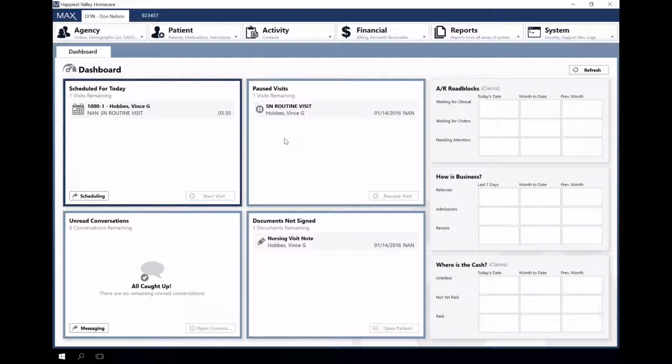So when I jumped in and was starting that visit, right front and center we had the patient schedule widget that gave me quick access to that documentation. To actually use that, you need to do a documentation link inside your service code. So that's one thing I'd look at doing.